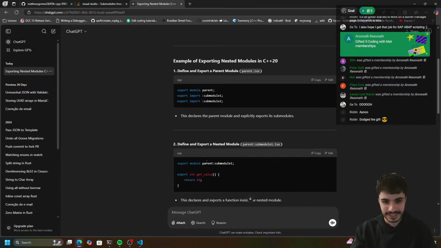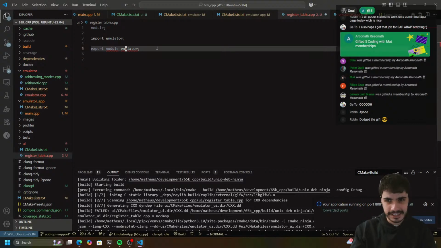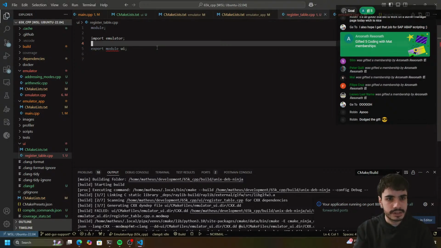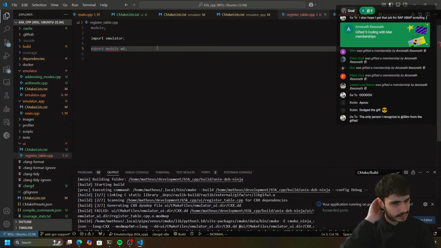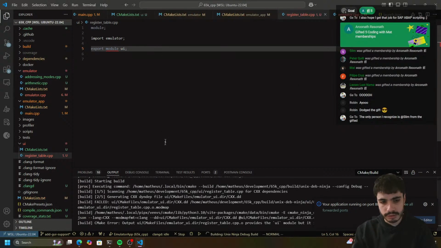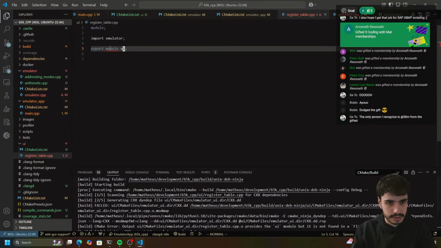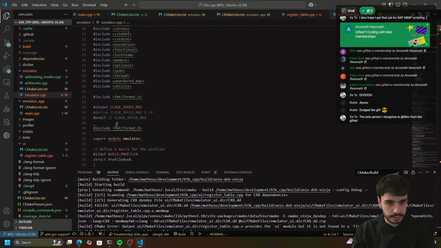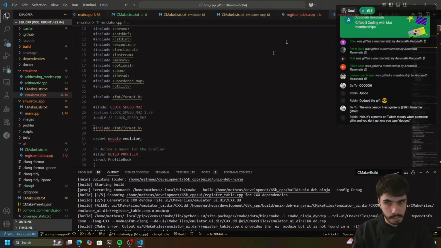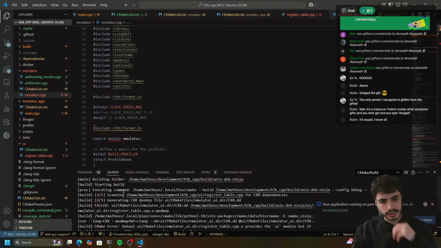Thank you very much. So let's just do a flat one for now, right? So we just export module UI. And if we build this, we should have no problems now, right? No, we still get problems. Module declaration might occur at the start of the translation unit. So we've got module import and a bunch of stuff here. But this is also giving me an error.